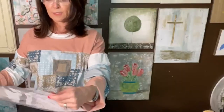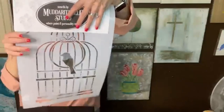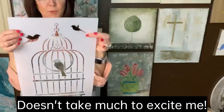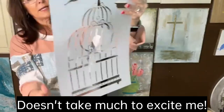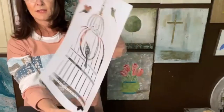I have this stencil here that is new. It's a birdcage. It's one of Motorita Bill's stencils. I love it. I didn't even know it had these birds, y'all. What a fun surprise. Now I don't even know — I didn't plan for those. I'm going to have to find a place for those.